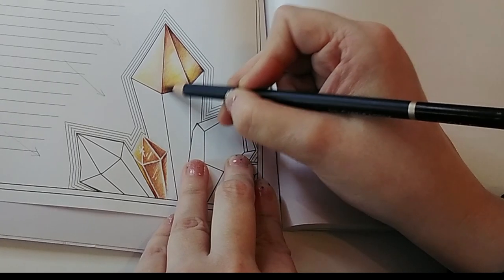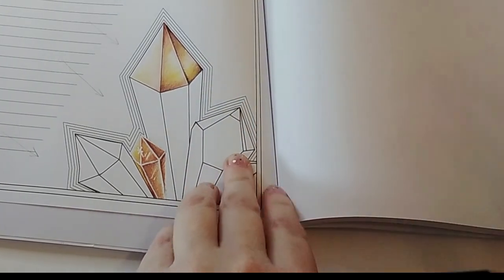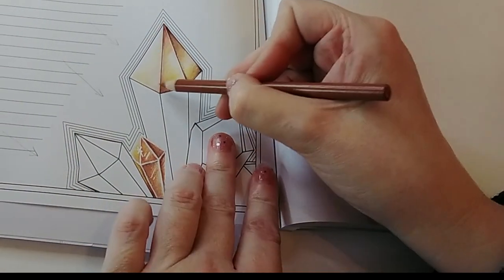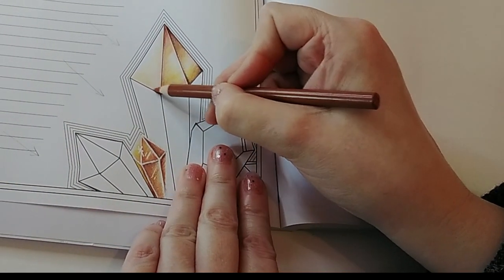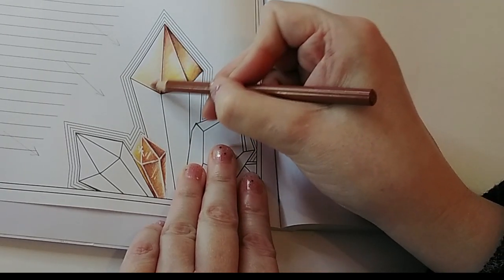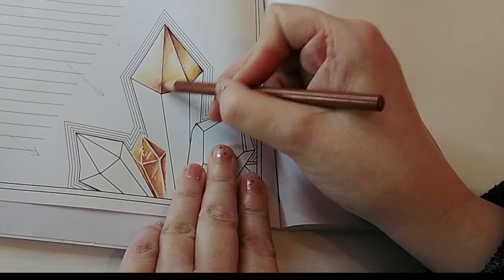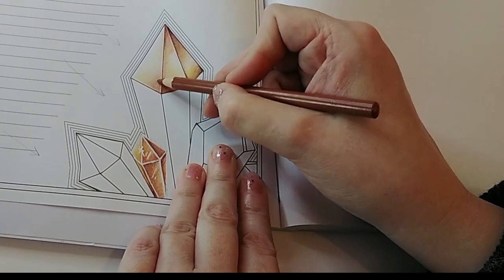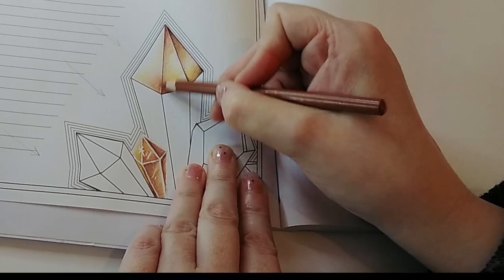I'm just trying to keep things really simple, just concentrating on making the crystal look as if it's transparent, which was my main problem from the beginning. I could never make my crystals look as if they're transparent, so that's what I tried to focus on. And hopefully this is working.